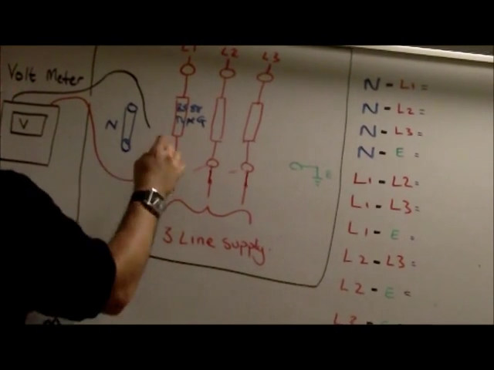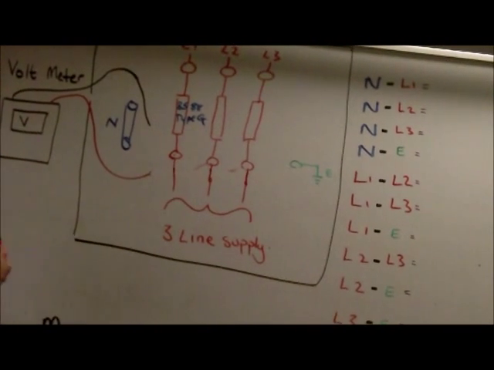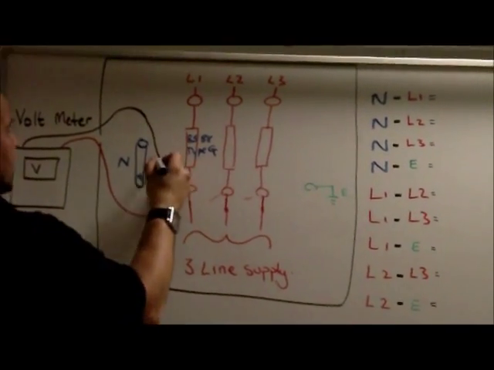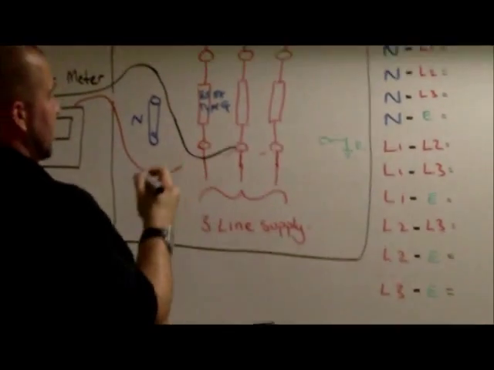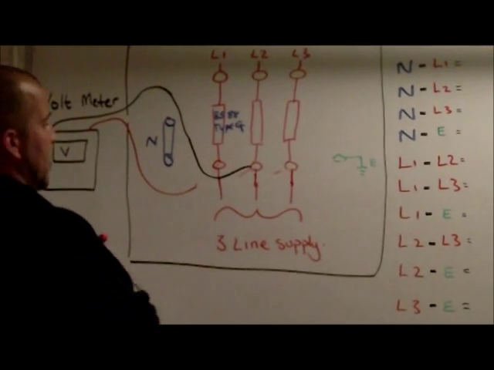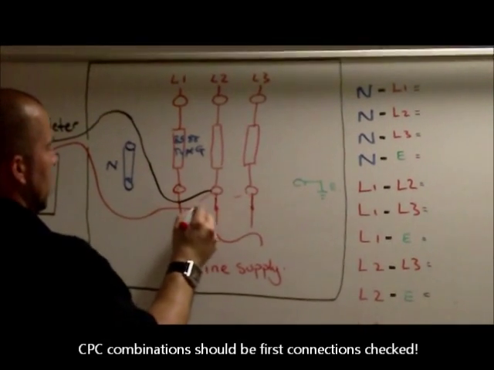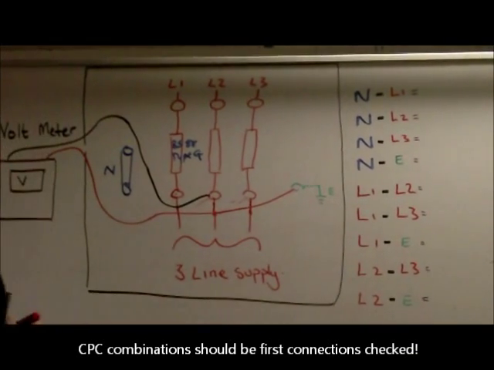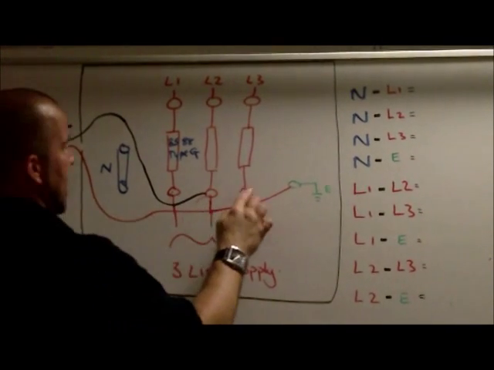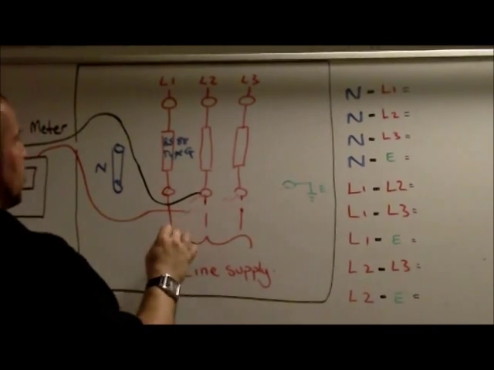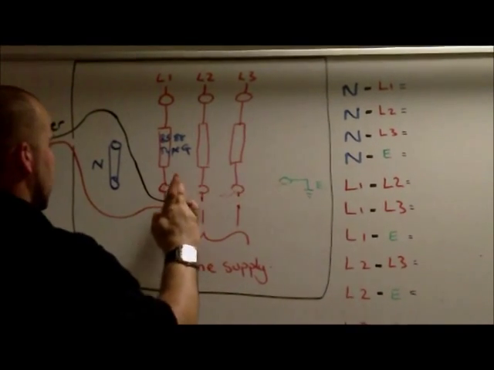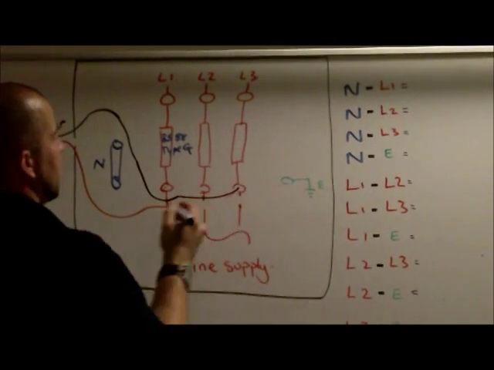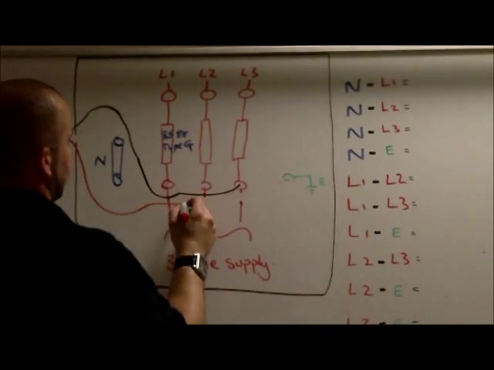And effectively our L1 terminal and our neutrals has had all its combinations used up. So the next step, it can be very repetitive, but again it's a fail-safe method. You go between the L2 to the L3, then to the earth. Same again, we've done every combination possible between the L2, so we can almost eliminate that out of the way. And the final test is L3 to earth.